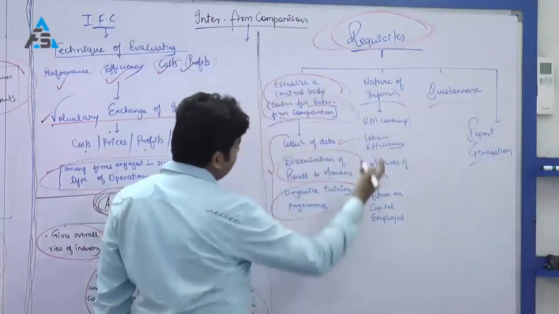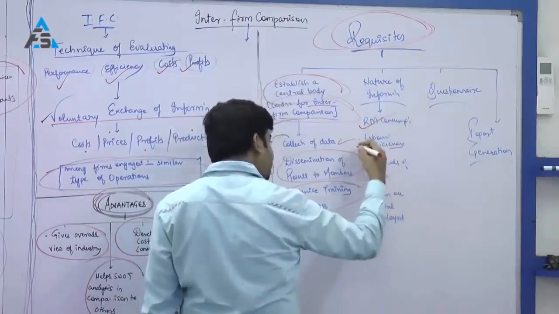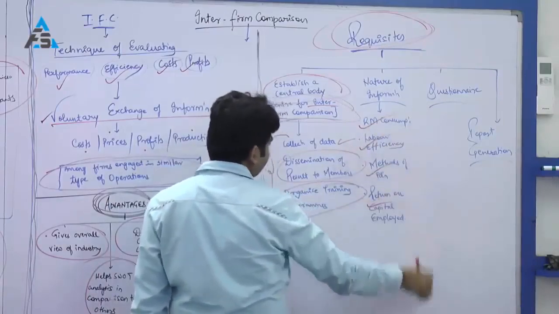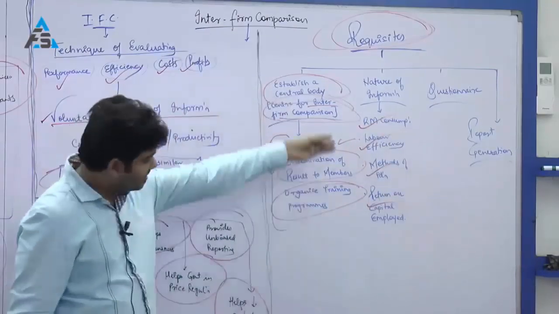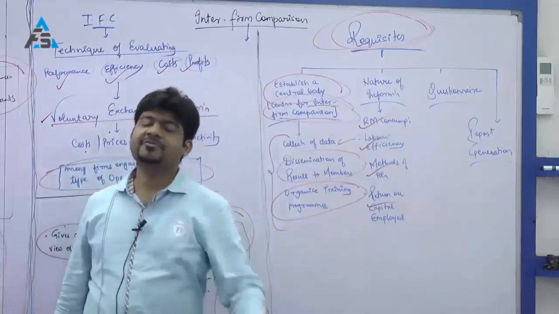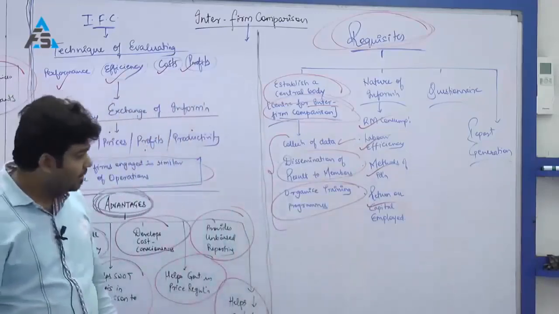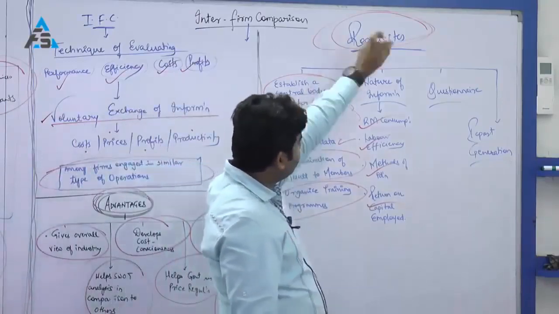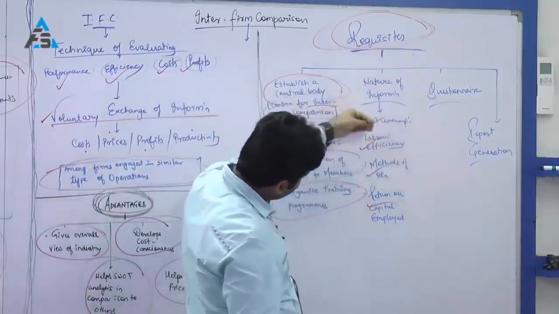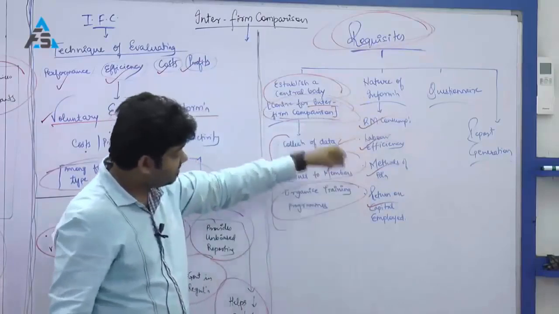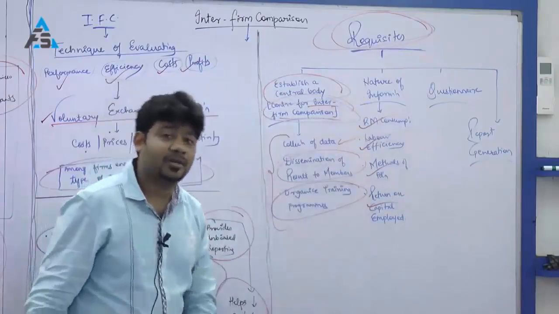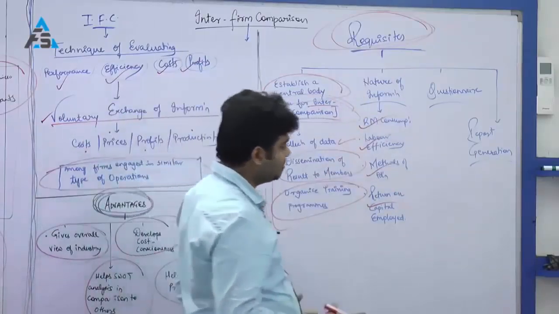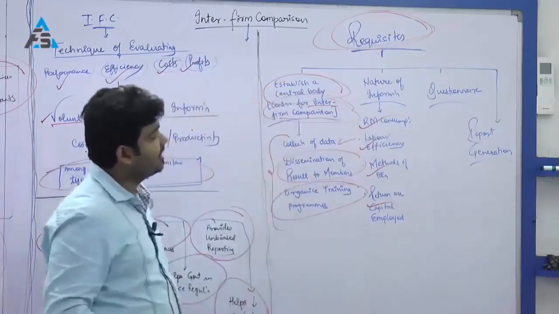Nature of information that may be required can be related to raw material consumption, labor efficiency, methods of production, return on capital employed, just to give you a few ideas. It will differ from industry to industry and company to company. But just to give you an idea, we may want to compare ourselves on these bases: raw material, labor, methods of production, and the return on capital employed, that is, how much money is stuck up, and so on and so forth.